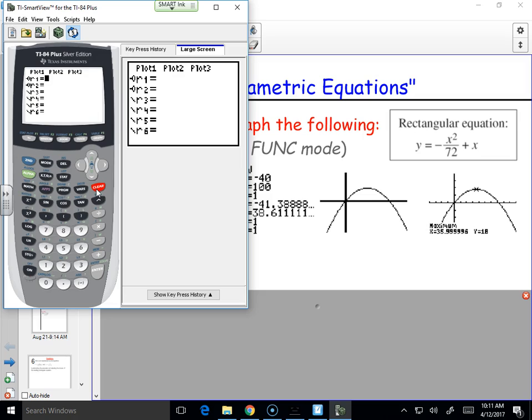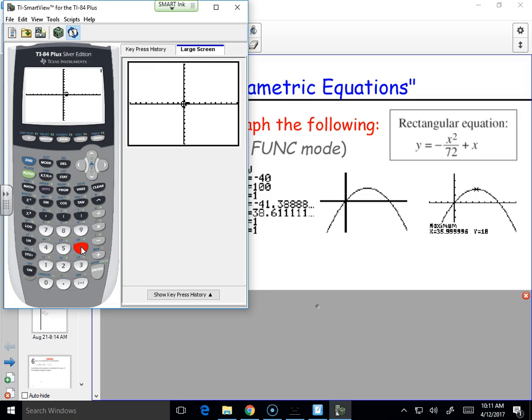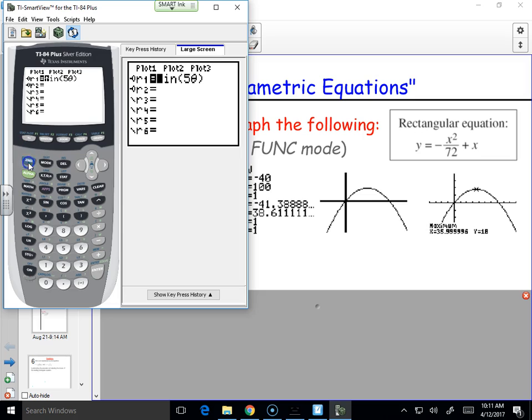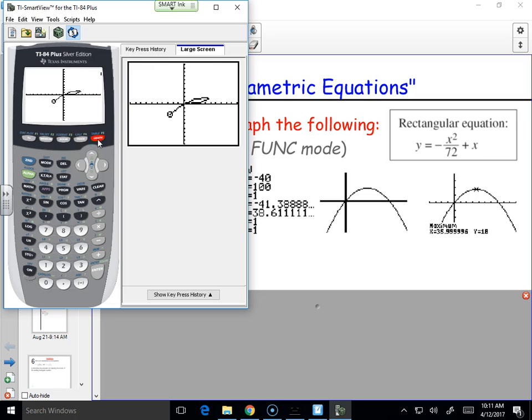So let's go ahead and do something like sine. This is fun. Let's do 5 theta. Just do zoom standard. Oh, it's too small because I'm in radian mode. Sine of 5 theta. I'm just going to go from 0 to 2 pi. That should be good. If I'm going to make my flower a little bit bigger, I need a vertical stretch, or we should just say a dilation, and then make my petal the length of 5. There we go.